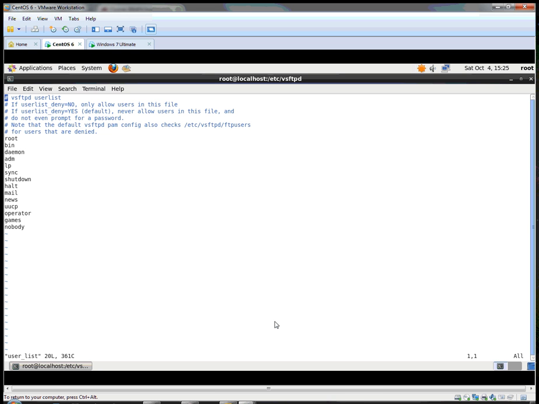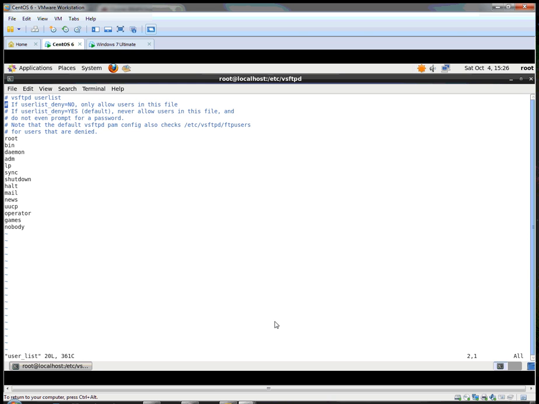In this particular case, you have to be careful when you're modifying this file, because depending on how you have it set up with these two statements right here, if userlist_deny is no or if userlist_deny is yes, it makes a difference whether they can access the server or not. So what I'm going to do here is use userlist_deny=NO, which means that it will only allow users in this file.